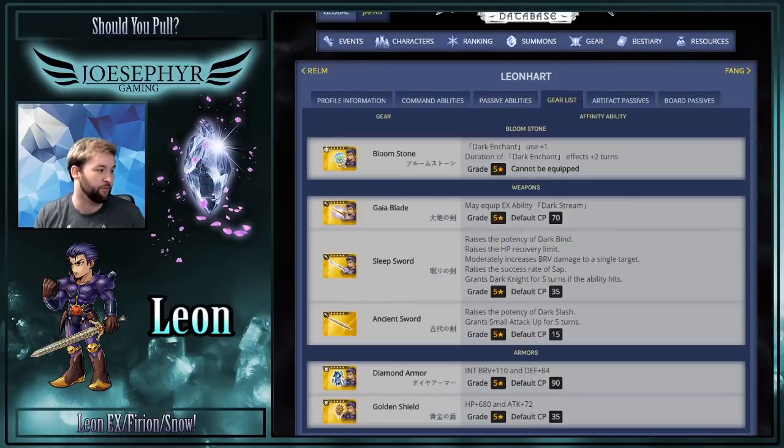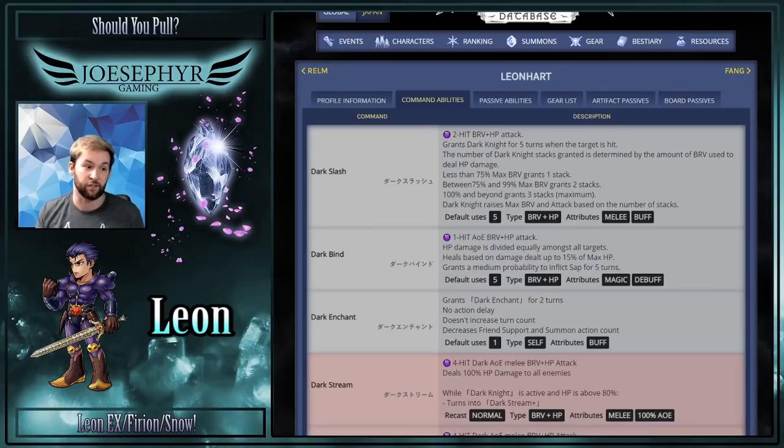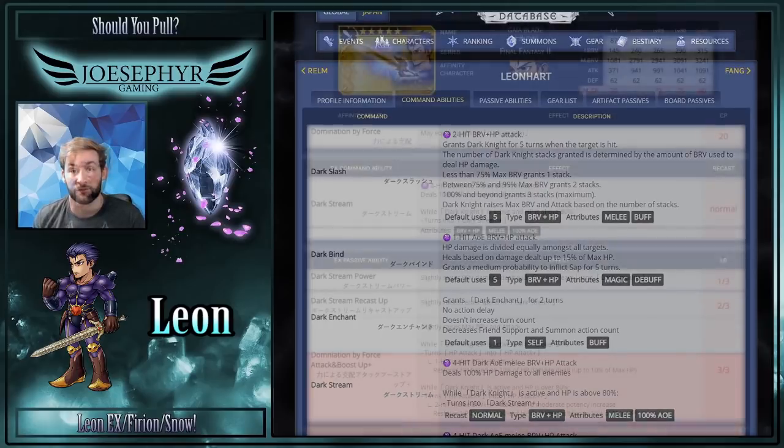And if you get the Bloomstone for it, it just makes it so you can use it more, that's a good reason to get a Bloomstone, and it lasts for a little bit longer. But obviously his skills themselves are dark attacks, so you do need to bear in mind that if a boss or enemy resists dark, then Leon may not be the best character for that situation.